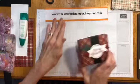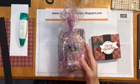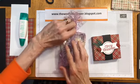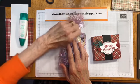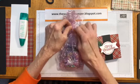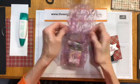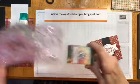What I'm using it for is a gift box for soap. Our family is a big fan of handmade soaps, and we go to a local soap maker and get our soaps there. I have a family of redheads and we have very sensitive skin, so we have to get soaps that are made more naturally without chemicals. Well, this is the bag they give you when you buy the soap, which is really nice, and it's very thoughtful for them to do that, but I really wanted something a little more Christmassy.